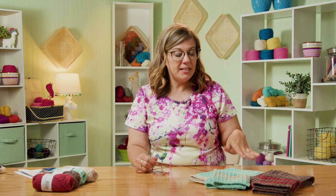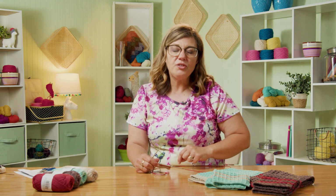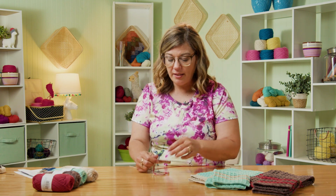Because anytime I want to make something and I want a little stitch definition or a little pattern just to break it up from regular stockinette or garter, I go to my stitch dictionary and I find something and then I give it a test run and see if I like it. And I liked the way this one really looked, especially with this cotton.